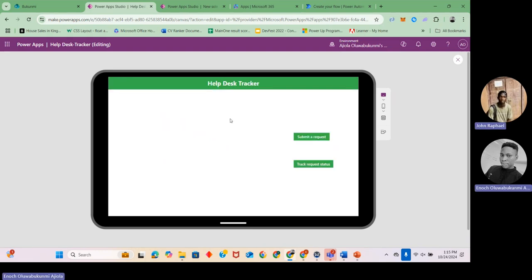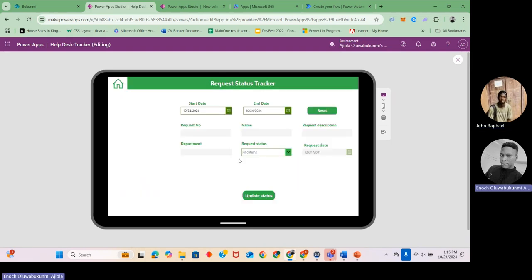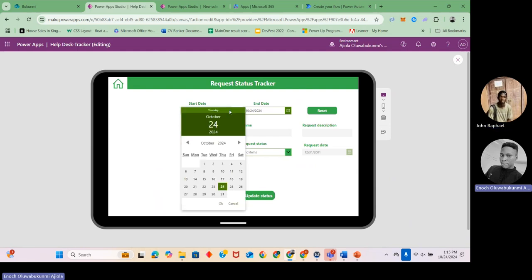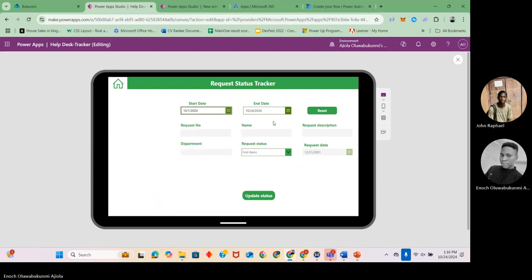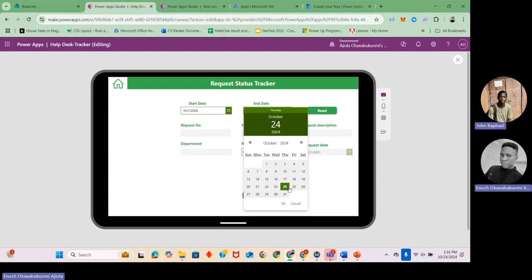So to track the request, I created a start date and an end date. This helps me to filter by date. Let me see if I have, let me put one here. I'm not sure I've populated many things into this app.